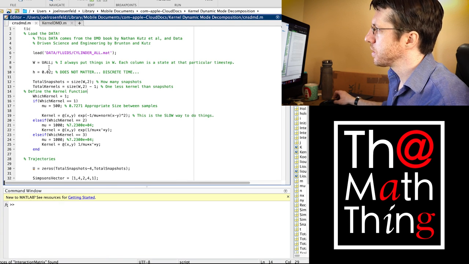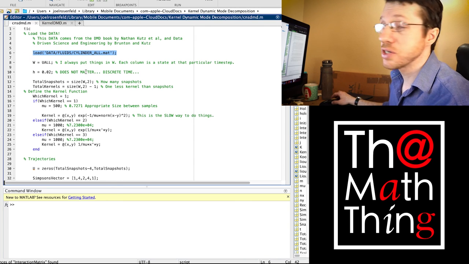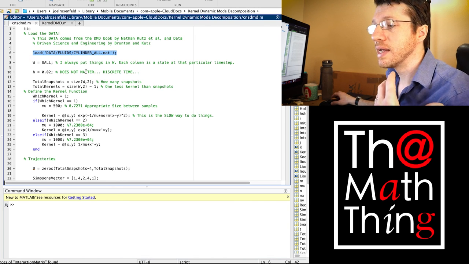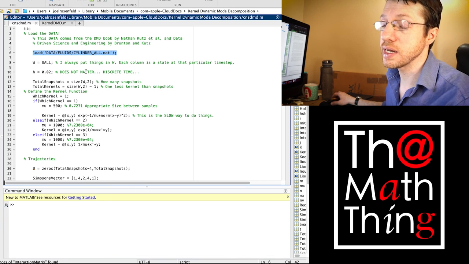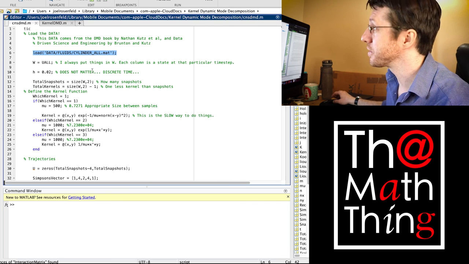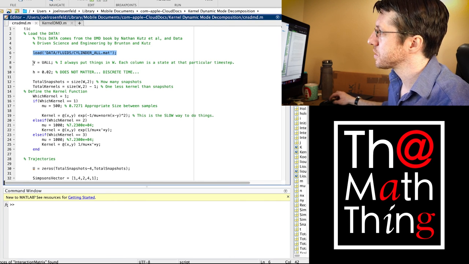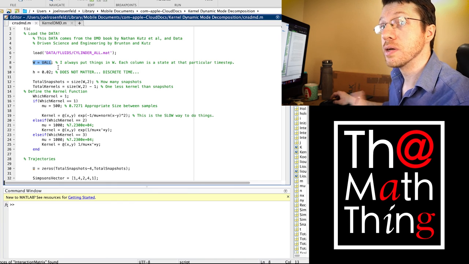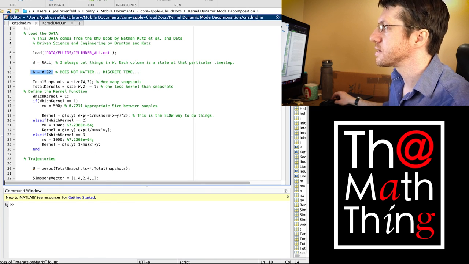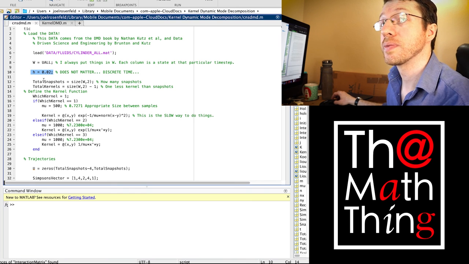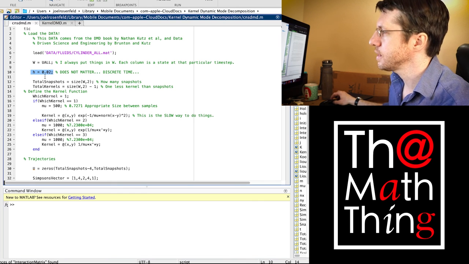And so if you come in here, what we're going to do is load the cylinder data set, just like what we did before. This comes from Nathan Kutz's and Steve Brunton's book on DMD, but it also appears in the Brunton-Kutz book for data-driven science and engineering. Then we're selecting this UAL, which is going to be the flow across the cylinder. In their book for DMD, they say that the time step is 0.02, and so we're including that here.